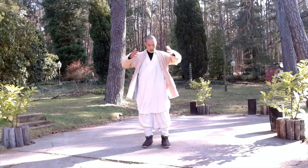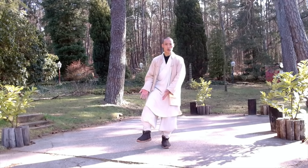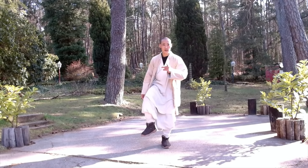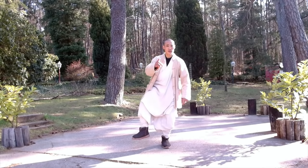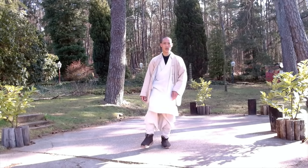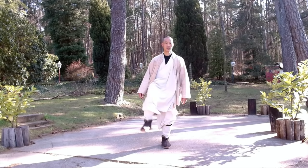Then concentrate. Move the weight on your left leg. All the weight shifted on the left leg, so the right leg has no weight. Concentrate on your spine, that the spine stays straight. Your spine is like a sensor, and this sensor needs to stay straight, otherwise it's very hard to find the balance. So keep the spine straight. And knee up, 18 times. 1, 2, 3, 4, 5, 6, 7, 8, 9, 10, 1, 2, 3, 4, 5, 6, 7, 8.